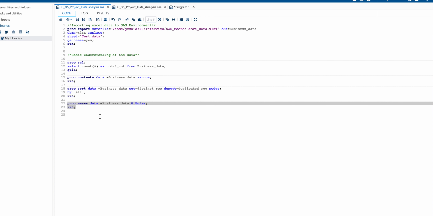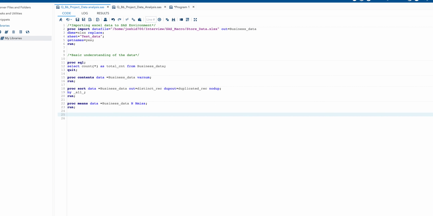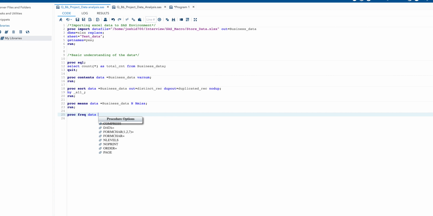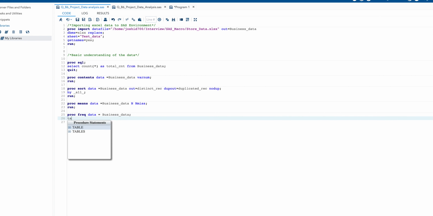Next step, how about character variable? Does it include any missing value for character variable or not? To identify missing value for character variable, we use proc freq procedure. Proc freq data, business data. We apply here tables for all character.